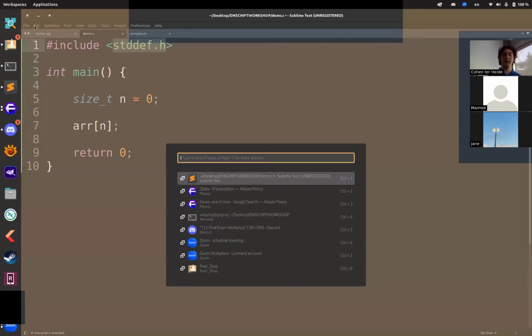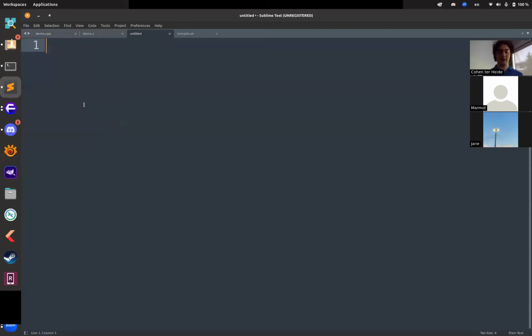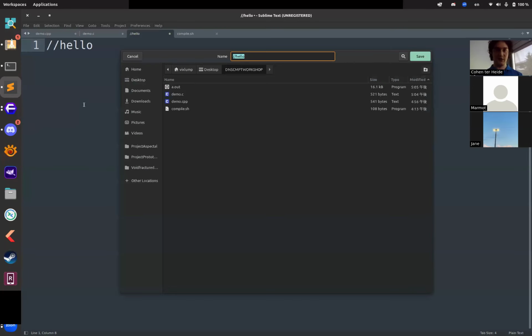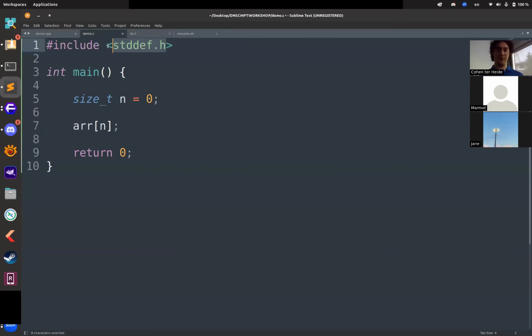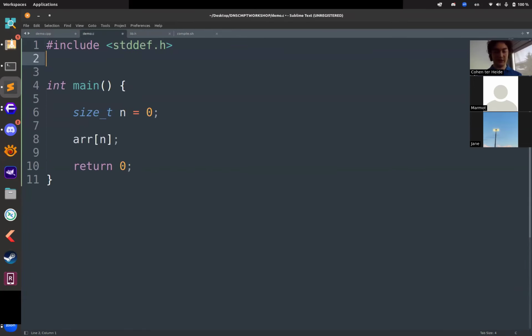In fact, if I go here, I can create a new one. I'll put a comment in here, and this can be lib.h. I can include lib.h with an include statement, and now that code exists wherever I put this.